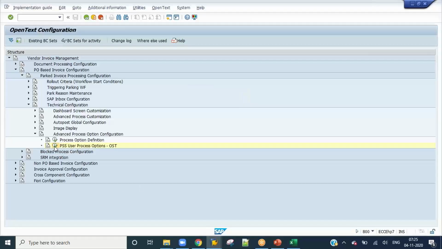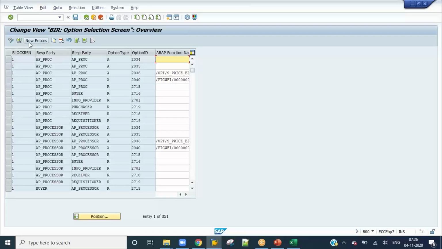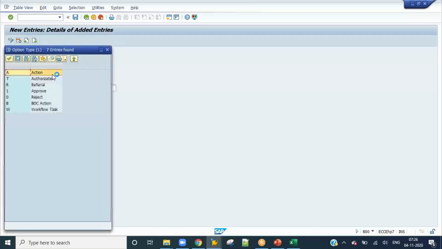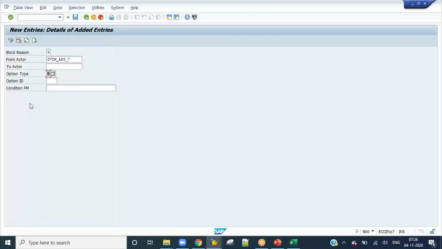So what I'm saying is, in the block reason and initial actor, whatever combination we have given, you assign the same blocking workflow the way we have done. We need to assign for block reason 9. So what role did we create? ZBeam APS 7. For him, what are all the options we need to give as a super user? He needs to post an invoice. That's it.